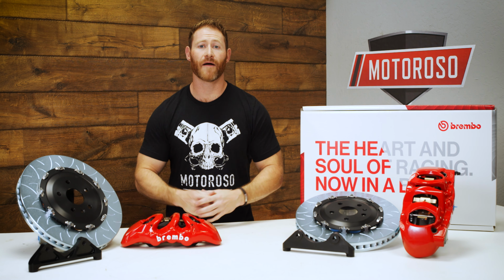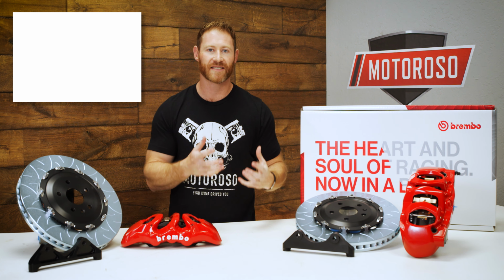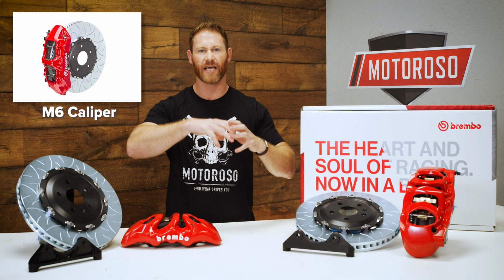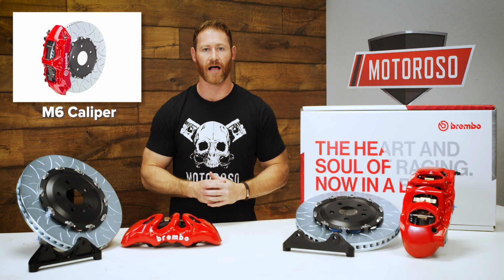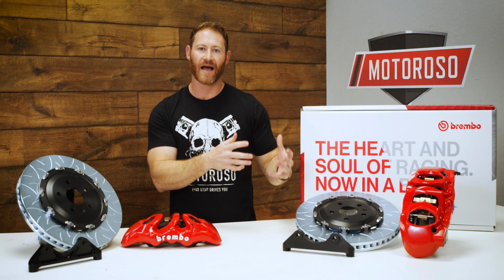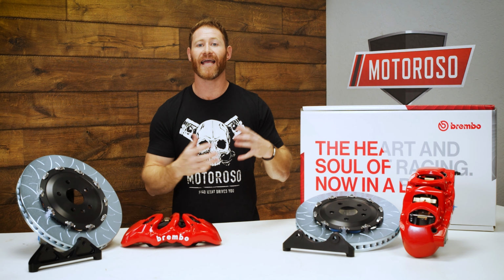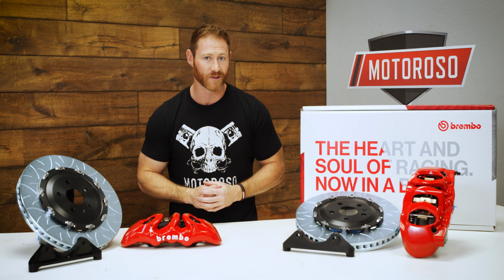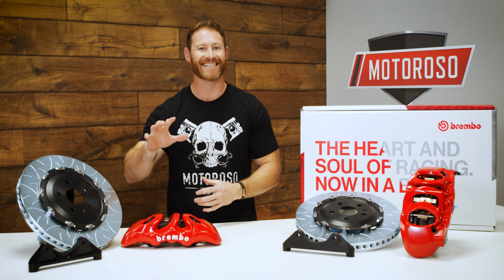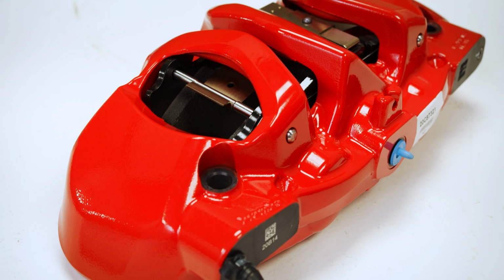These GT systems come in 3 different configurations. You have the traditional M6 caliper, very traditional looking. It's the technology they've been using for a long time. It's a cast monoblock caliper, and you can get it for $4,000 with a 350mm rotor, or you can bump up to the 380mm rotor for $4,600. But for $100 more, you can bump up to the kit that has the new BM6 caliper, and this is what we've chosen for our C8 Corvette.